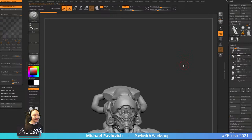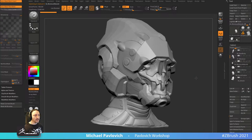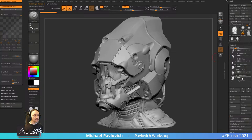So we've got our mech helmet blockout, just getting our idea in the round here. Even this you could take in and decimate down and throw some materials on. So here's a little bit of the rebuild. After you've sculpted a little bit, you go through and rebuild it. Here's where you find the forms. Here's where we finalize it. And then here's some details.